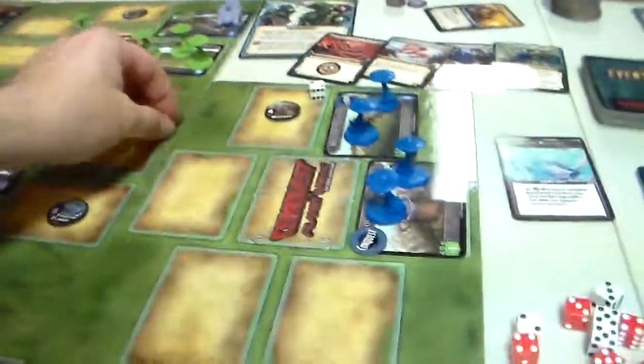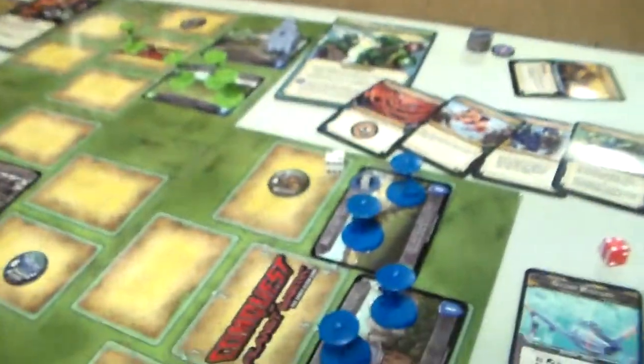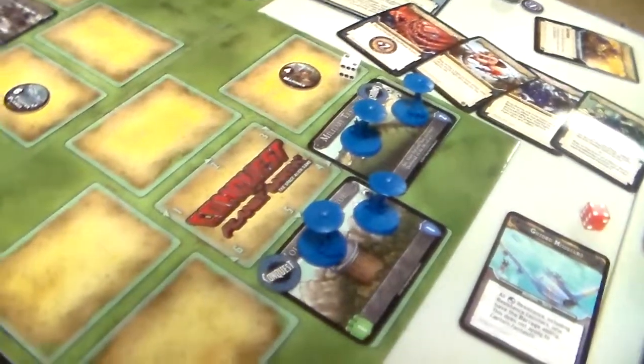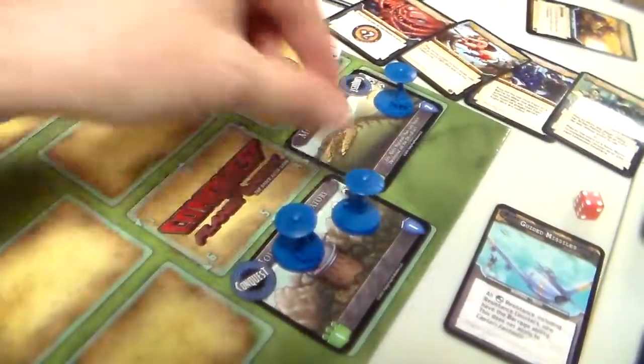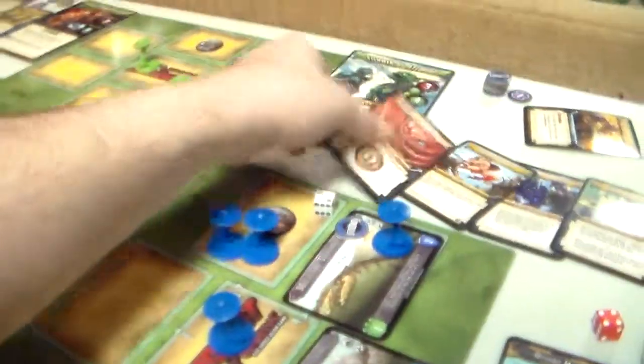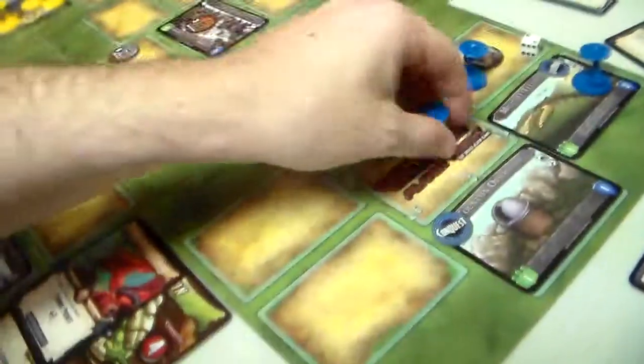And now we have these guys here. Let's roll for their action points. And they roll a 4. Okay. Alright, let's see here. They have a strength of 3. So let's go 1, 2, 3, 4. And then we'll use this card to gain us 2 extra action points. And move them here.